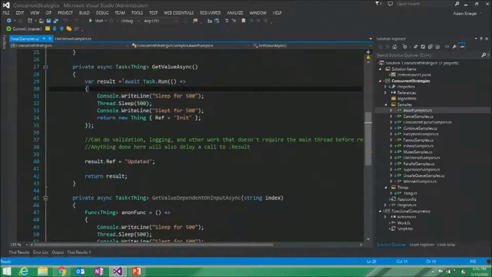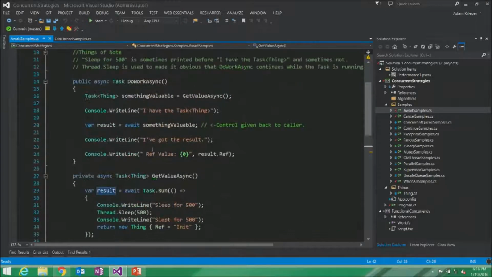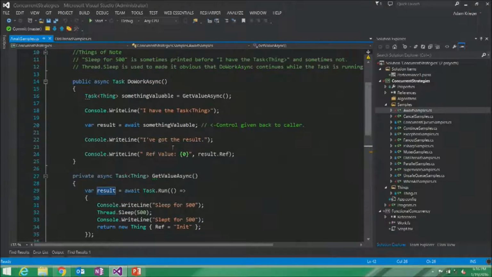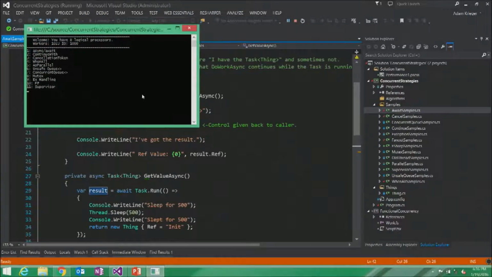another misconception I've seen, not as big as the other one, is that await is actually the thing that's being returned back to the caller, but it does run the rest of the method and returns the result. And then we say we've got the result after we're completely done, and we exit. And that is too small for you to see.